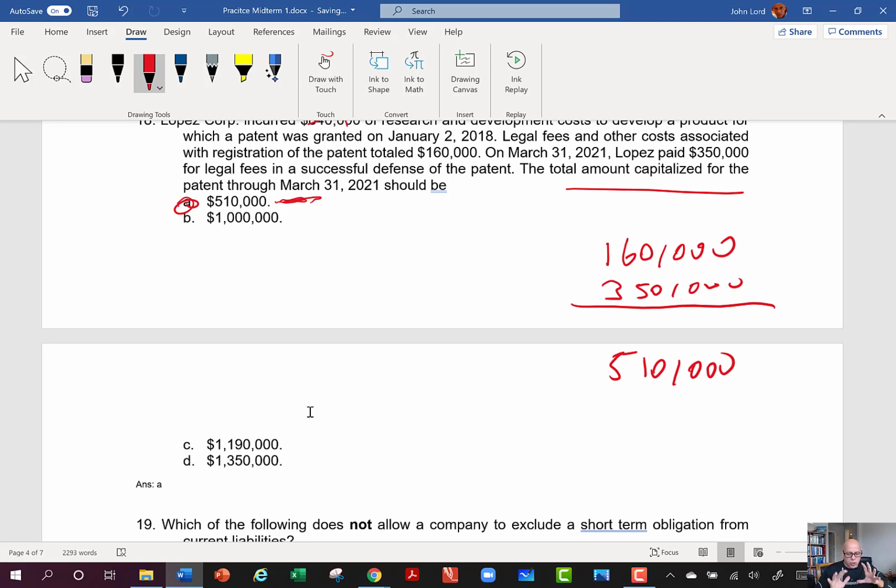They just wanted to see, do you know the amounts that would have hit the intangible asset patent over the life of the thing at any point in time, debited it, and not considering any amortization that would have been taken on that. Without considering amortization, they probably should have said that. What would be the amount that would have been capitalized?